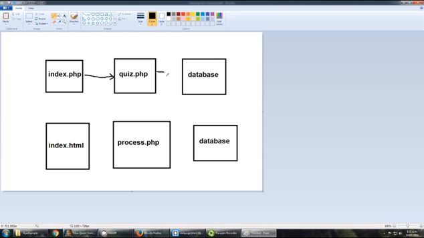The quiz PHP page then queries the database, okay? And then the information is returned back to the quiz PHP, which then generates all the HTML code inside it, and the quiz PHP file is the file that gets displayed to the user once it's generated all the HTML tags and code through PHP.